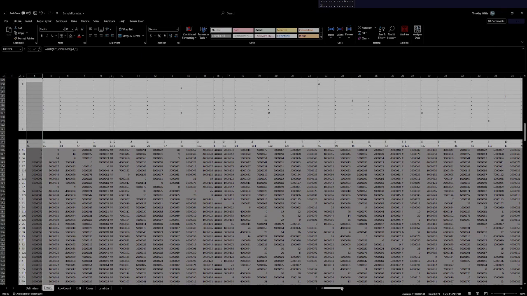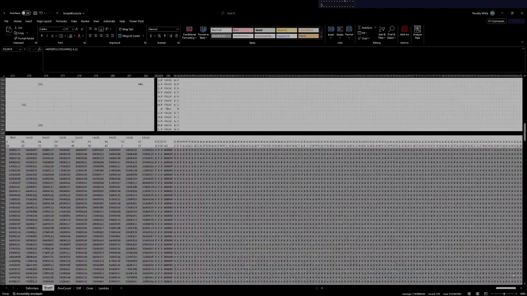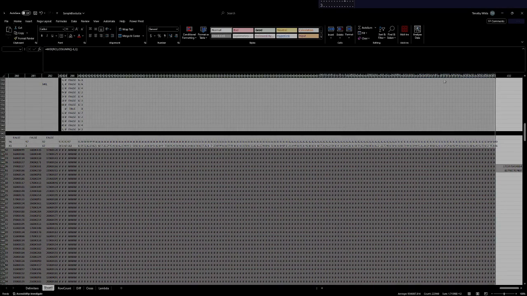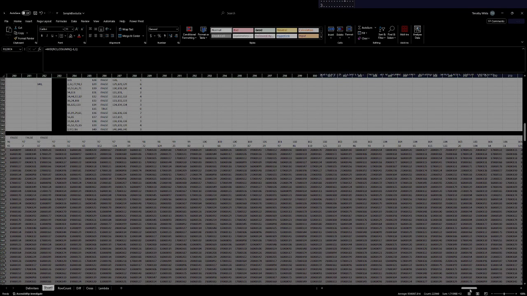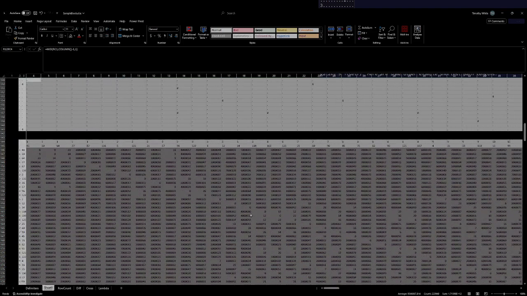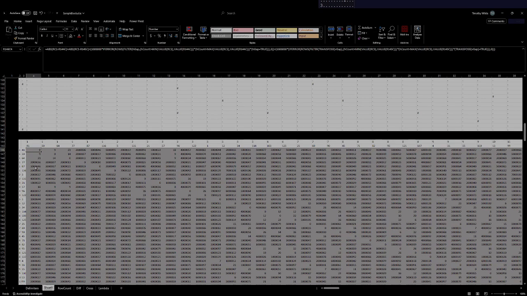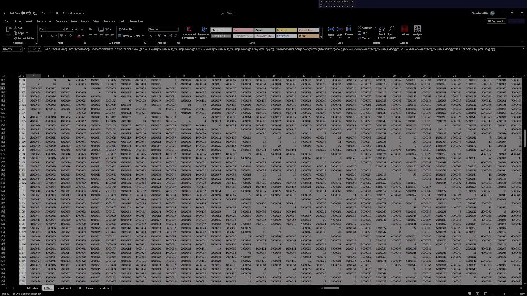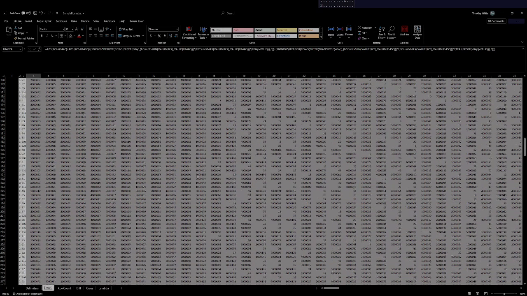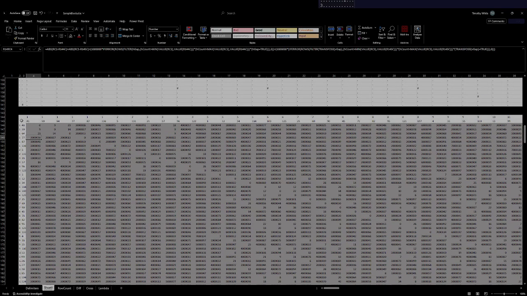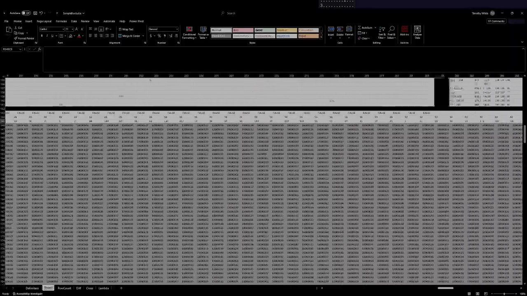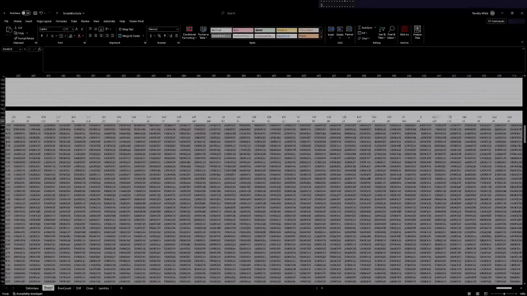I'm going to take all of these. We're going to go all the way over here. We are going to do some resizing. Now I'm going to do something a little interesting just to do some sanity checking.